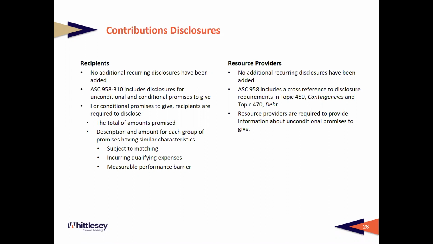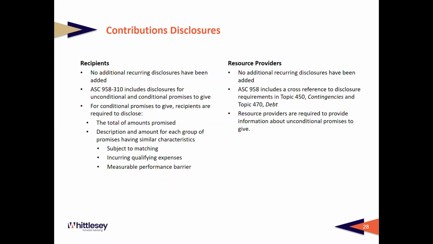Nevertheless, it is a commitment, a conditional promise to give. So we want to footnote that, talk about the total amount promised, and then just a description and amount for each group of promises having similar characteristics. If you have a lot of conditional promises to give, most likely you would be adding a table in your footnote to document the dollar amount and the type of conditions.